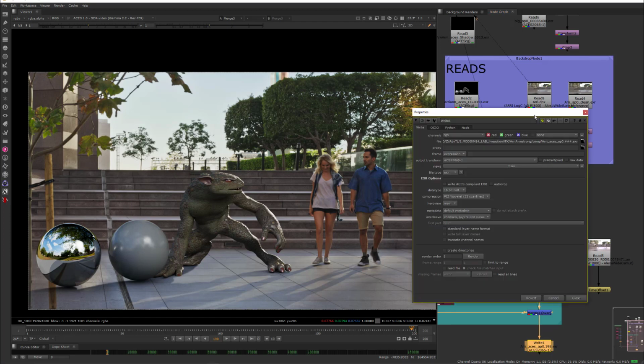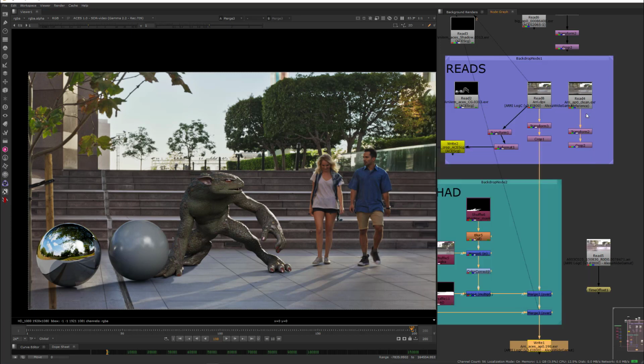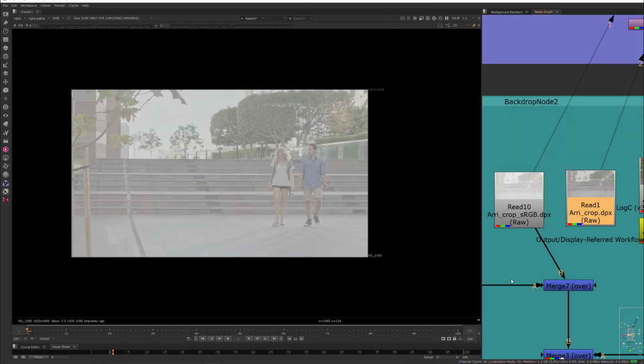So if I have here Arri log C, then I need to come into the output transform for the right node and also choose Arri log C. And that means that you're having this round trip and you're not changing anything about those pixels or those color spaces at all. All you're doing is putting your CG integrated on top of it.